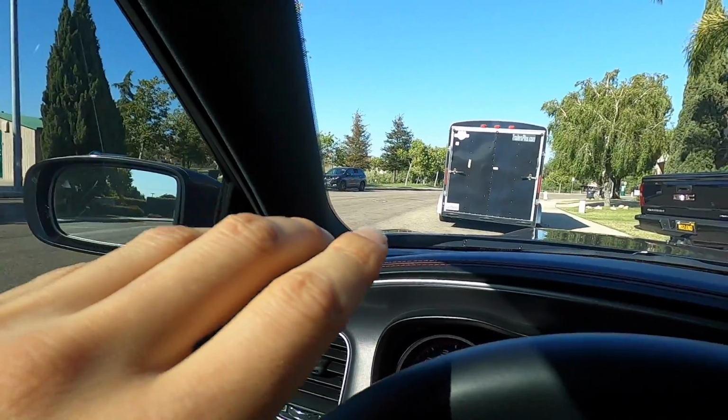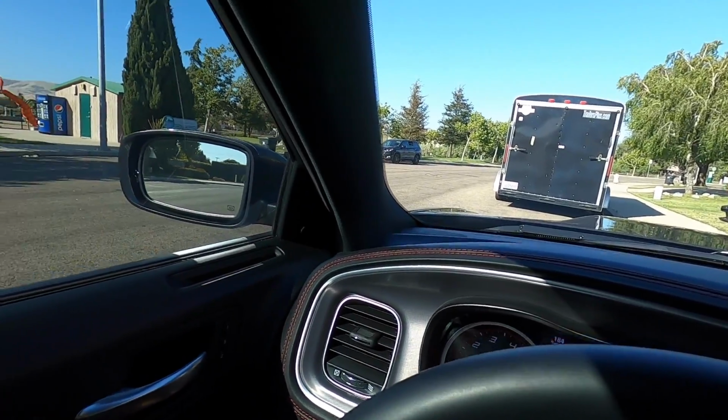Another thing, and I'm not sure if this is because of the wide body, this is my first time ever driving a Charger, so I'm not sure how the turn radius is, but that's one thing I do gotta mention: the turn radius on this vehicle is not very good at all. From right here, I used to be able to make that turn without hitting the curb in my old Challenger, and in this vehicle I can't do that. I gotta pull back, reverse before I could turn all the way. So the turn radius is not as good as the Challenger. I don't know if that's because of the wide body, or if that's just a Charger thing, or the wider tires, but that's one thing you guys got to know.